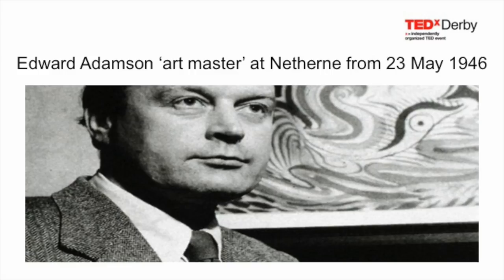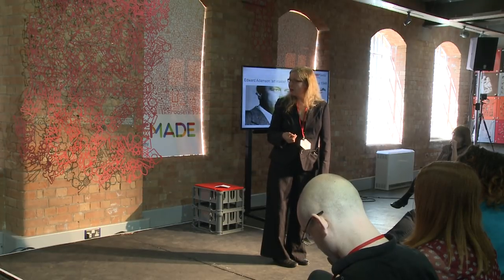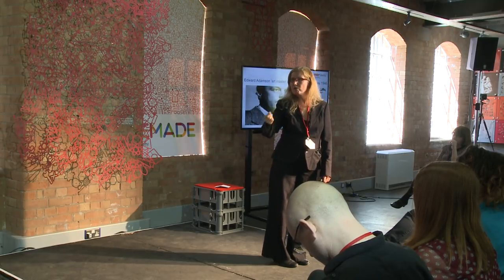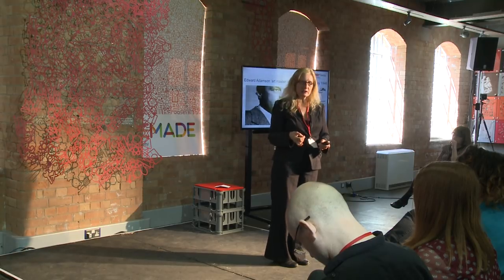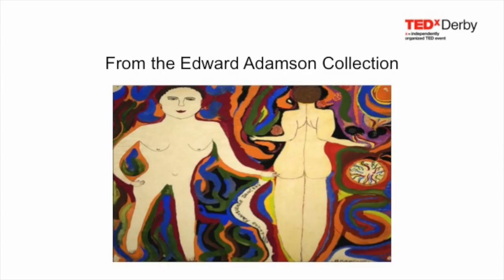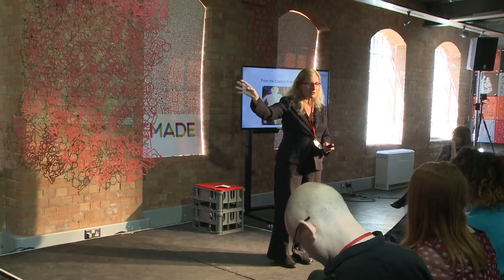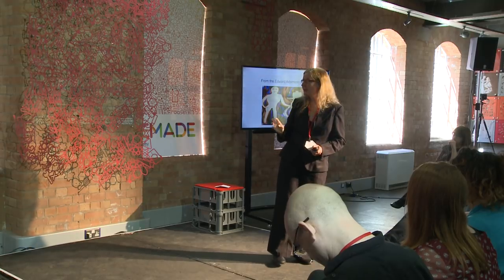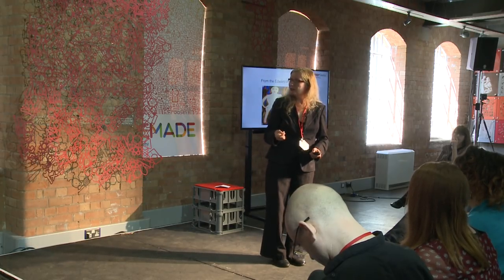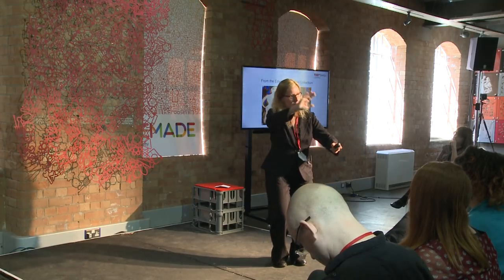This is Edward Adamson, who had the first civilian art therapy appointment at Netherne. He felt that Netherne was a very clinical environment — lobotomies were very popular at that time, there were many locked wards, and it felt very much like a prison. He established a studio there which he regarded as a sort of haven, a retreat from the grim environment, away from the rest of the hospital. He used to say that even if patients didn't make art when they came, they'd find the walk through the grounds therapeutic. So this was a place for people to escape to within the hospital.